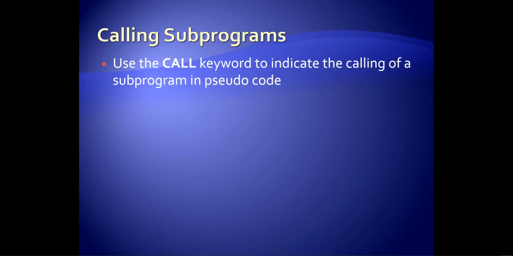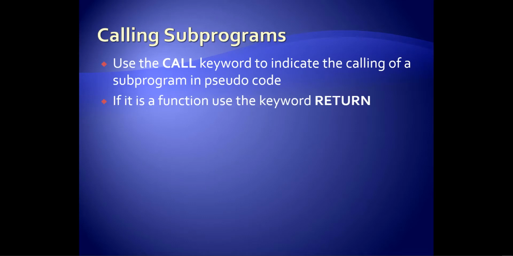So we use the call keyword to indicate the calling of a subprogram in pseudocode. I'm going to pause for a second. You notice that I accidentally spelled pseudocode there with a space in there. Now, if you Google pseudocode, you're going to find it spelt in a multitude of ways, with the space or without the space. To be honest, I've seen it used both in many different locations, so I'd accept either one, and I think it'd be ridiculous to not accept either one.